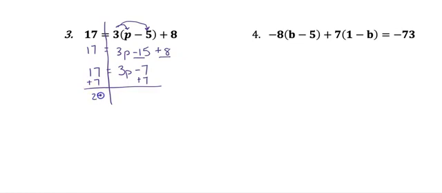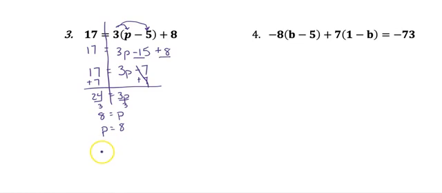17 plus 7 is 24, equals the 3p drops. Now remember, I put the line through the negative 7 and the 7 to remind myself, well, that's 0. I just don't write plus 0 anymore. I'm still solving for p, though. I'm not finished yet. 3p, that means multiplied between the two, so I'm going to go ahead and divide using that fraction bar. And 24 divided by 3 is 8 equals p. I'm going to go ahead and flip that around and say, well, that means that p equals 8, just to get in the habit of putting the variable first.